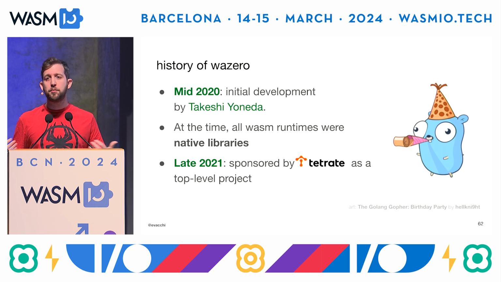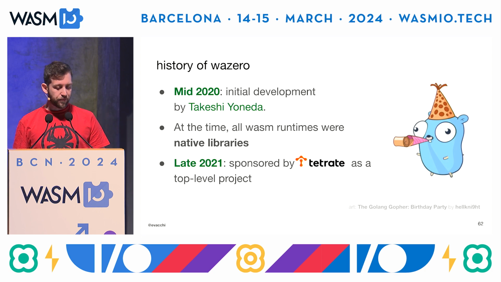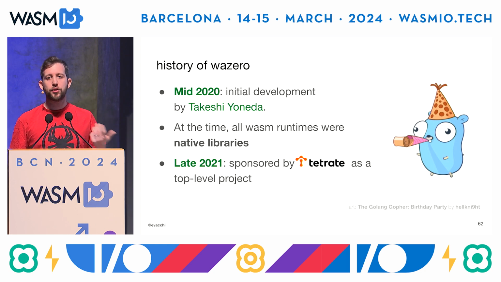You will lose portability because once you have a native library, you can only support those platforms that are supported by the library. And Go in particular basically requires you to have a C compiler on the platform. And one of the things that's cool about Go is that you can compile for every platform on any platform. You can cross-compile very easily. So Zero solves all of this problem because it does everything in pure Go, even generating native code. So in 2021, it was sponsored by Tetrate, because Go is, in a way, the language of the cloud, and so they saw that there was potential there.